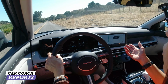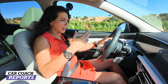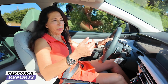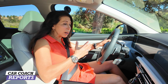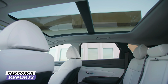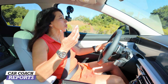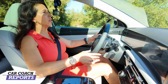They've done it in the Tucson before, but now we're seeing a lot of improvements, not just on the safety that's been added, but also in the technology, quick processor, which is really important. And of course, you've got Apple CarPlay, Android Auto, which is wireless. And this is a Top Safety Pick Plus. So you're getting everything you would want in a 2-row SUV that seats 5 people. Above, you have a gigantic glass roof. And of course, you've got that Hyundai Blue Link, so you can use your phone if you want. There's also the ability, in case of an emergency, there's a lot of features that are standard on this vehicle.